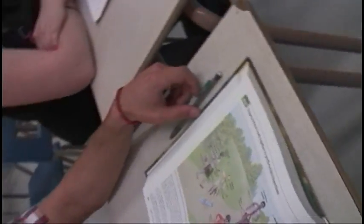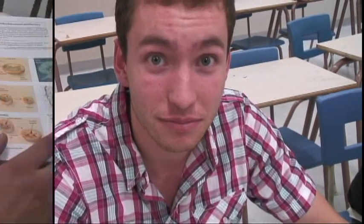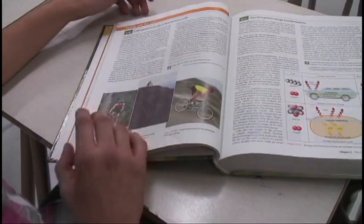Visuals in a textbook are an excellent way to help you learn and read. Many books will use graphs, pictures, diagrams, and whatnot in order to aid you with your learning process. Be careful not to get caught up in pictures that aren't going to help you. Certain things are there just to look good.